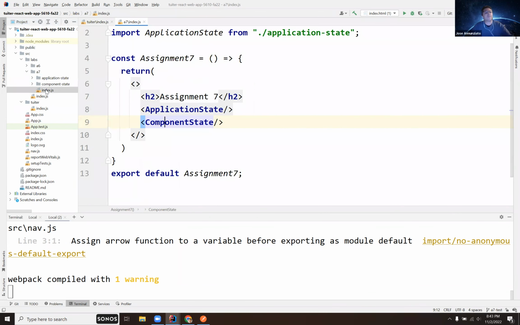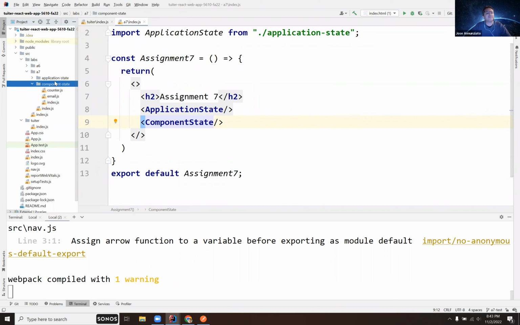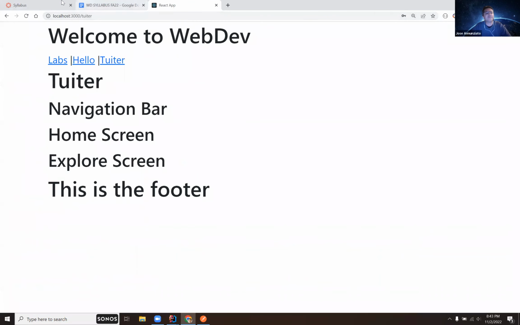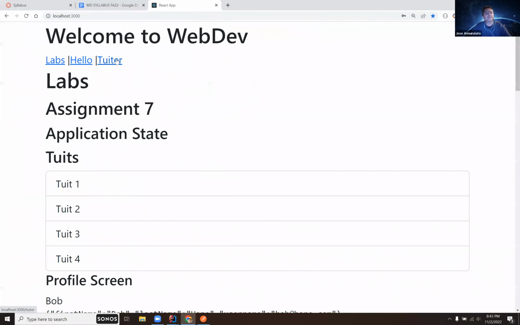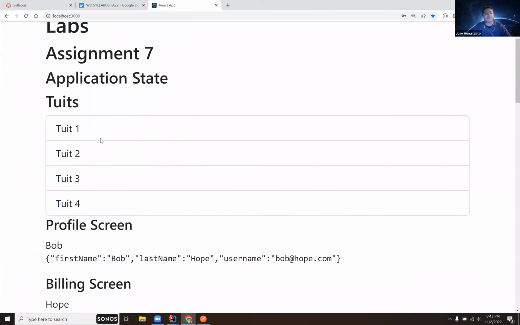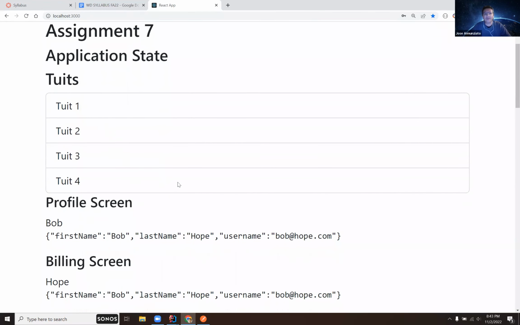All right, so here's where we were playing around with the application state and the component state, and I believe that was here in lab number 7. And we played around with tweets, being able to render tweets from the reducer.